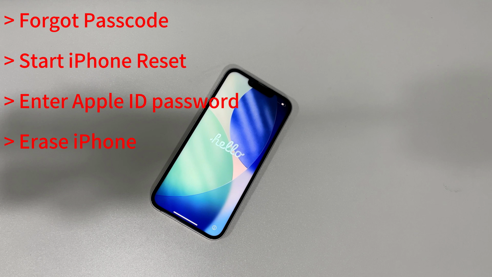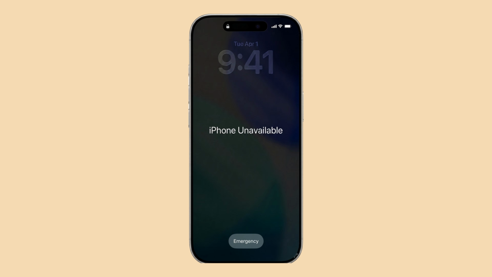But what happens if you get an iPhone unavailable with no Forgot Passcode option? This is incredibly common in the event that the iPhone is locked out permanently due to 10 failed passcode attempts, or it has no internet connection. If the lock screen is displaying iPhone Unavailable with no timer, and you don't see the Forgot Passcode button, don't worry. That's where our next methods of using a computer to unlock an unavailable iPhone without a passcode come into play.